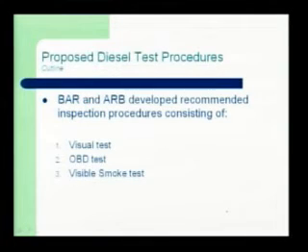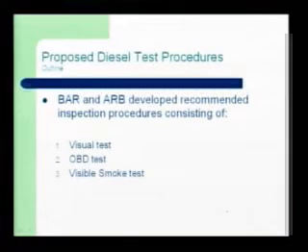This is kind of the big piece we wanted you guys to get out of this presentation — to really look at these test procedures and how they're going to apply to the vehicles involved. ARB tested over 150 diesel powered vehicles to come up with the test procedures and help make sure that not only did it not break vehicles, but that we weren't failing the wrong vehicles. They tested all the engine families involved in diesel, running the gamut from small cars up to the largest trucks. We've also done roadside testing on just under 150 vehicles to test compatibility of the inspection procedures and make sure everything was working on road vehicles.